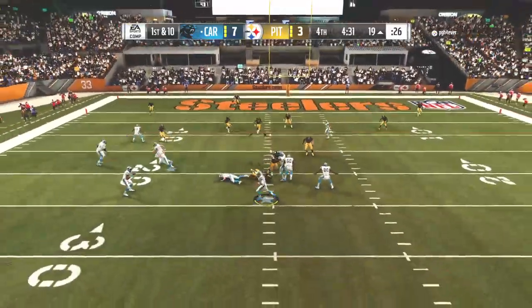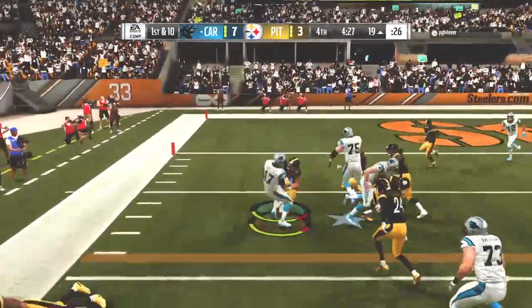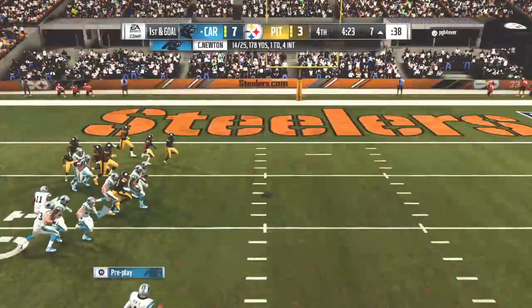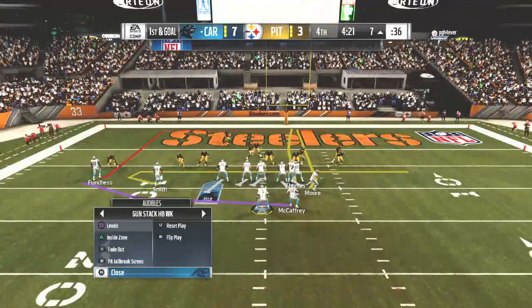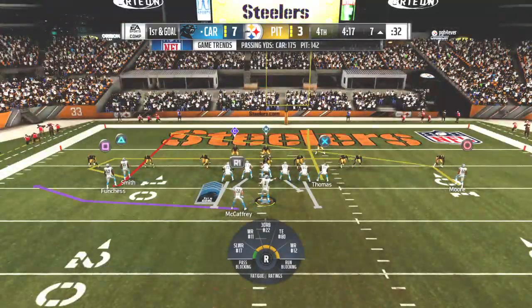But as you and I both know, it's not always just one guy's fault. Maybe somebody ran the wrong pattern. Maybe some balls were tipped. It could be so many different things. Bottom line, though, it comes back to the guy throwing them. And brought down, but not before they get it inside the 10 to the 7. It's a nice pickup of 12 yards, and it gives him a 1st and goal.